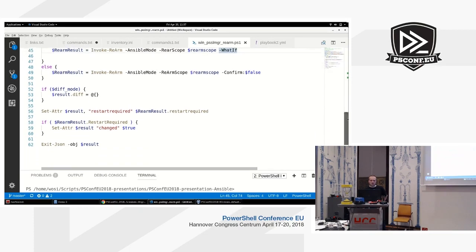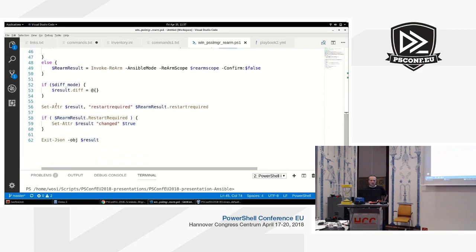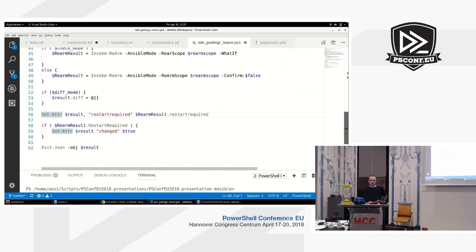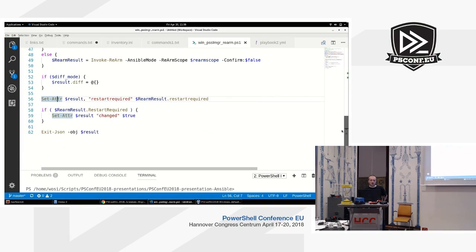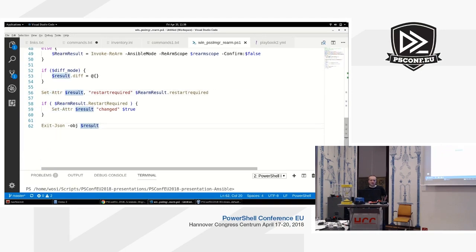And additionally, I create the object. Generally, everything is added as properties to the object result. Next, by the predefined common function Exit-Json, it is returned back to the Ansible management host.